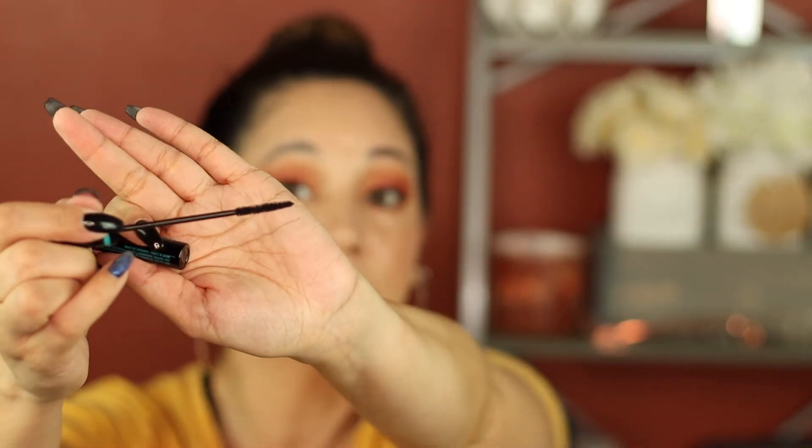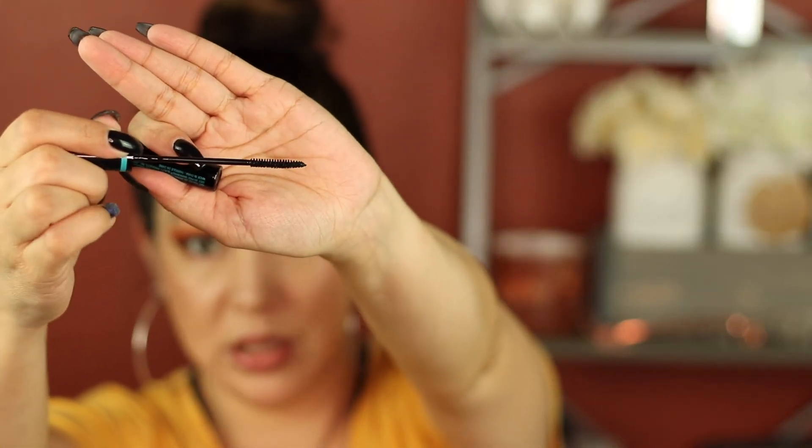The wand is very skinny — is it skinny enough to get those hairs on the lower lash line? I can't see because there's cotton in my eye. I don't know if you can see this, but this wand is like the sides of my eye, so I can't even get into the lashes. I tried so hard. I got some right on my nose. Okay guys, I am done. This is it — full face of Wet n Wild.